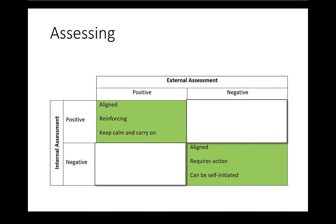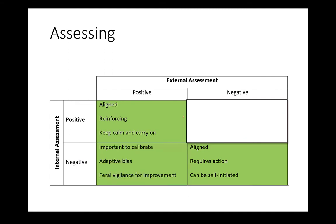Where it gets interesting is off the diagonal — here we have to invoke metacognition. If I think I'm not good at the thing and the world thinks I am, that gets into imposter syndrome. In the middle is adaptive bias — that gentle underestimation of abilities to stay awake to signals. But it's important to be calibrated and not way off into imposter land. Exploring the gap as to why I thought I wasn't good at it while the world thinks I am can be informative and help you calibrate.